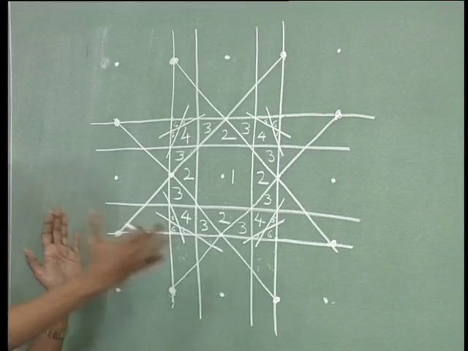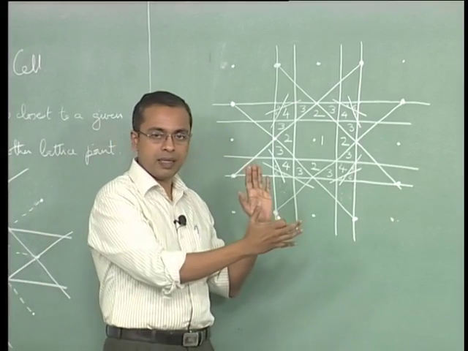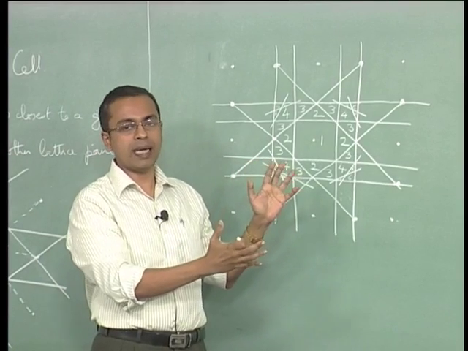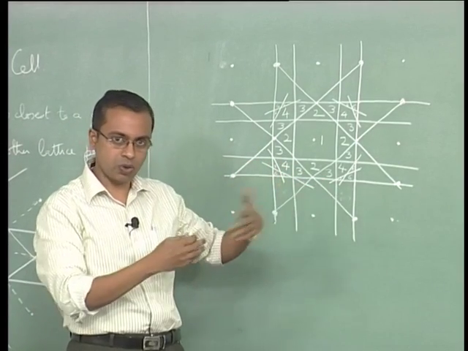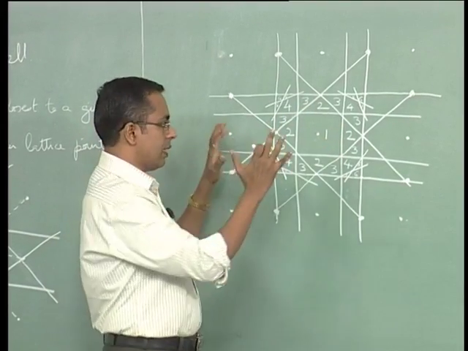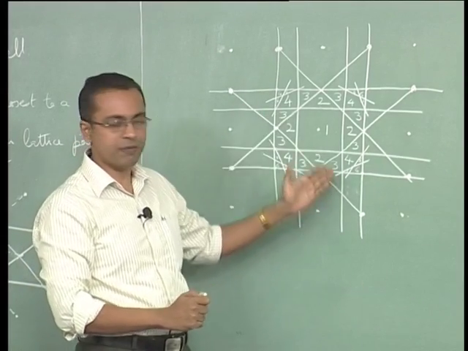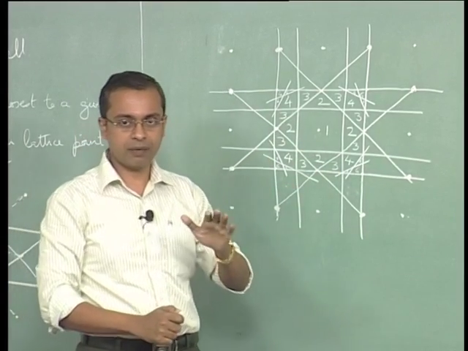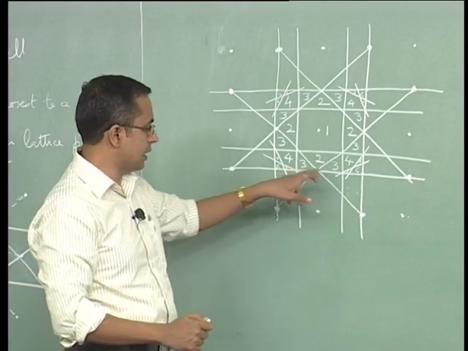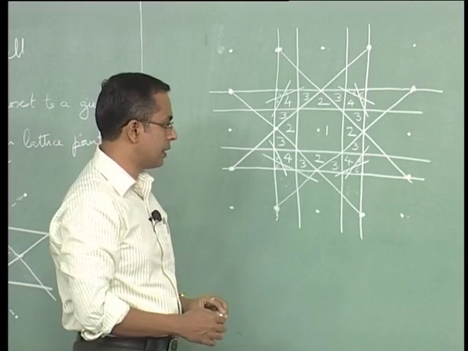So you see, even within the context of this figure, we have been able to identify these. This is a simple figure, a simple square lattice, for which the reciprocal lattice was also a square lattice. And just by using our definitions and incorporating them into this diagram, we have been able to identify the first, second, third, fourth, fifth and sixth Brillouin zones. Except, as I mentioned, the fourth, fifth and sixth are not complete. You have to look for more pieces of them.